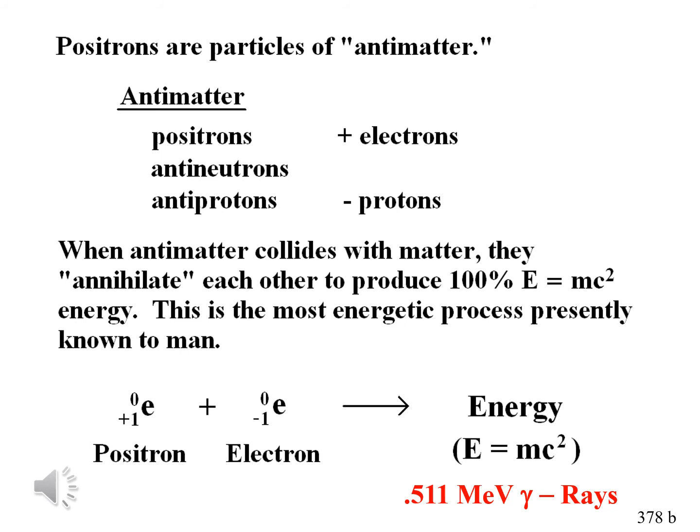Now, because of the fact that antimatter destroys matter, you're not going to find a bottle of antimatter sitting anywhere in the lab. You theoretically could make it because you could use these particles to make the same kind of atoms as regular matter, but if you had a bottle of antimatter, it would be in the process of destroying all the matter on Earth. So you're never going to do that. You can only study this one particle at a time.